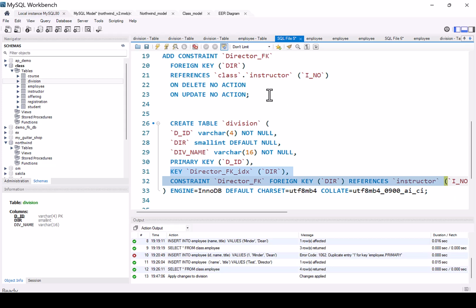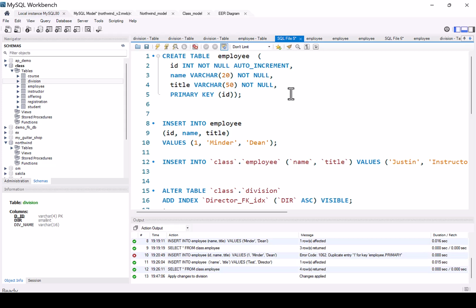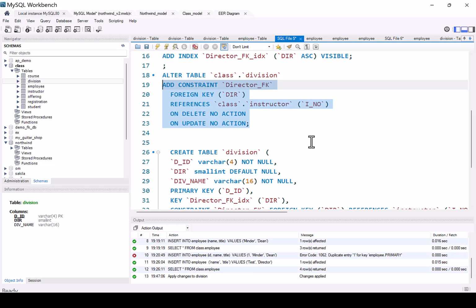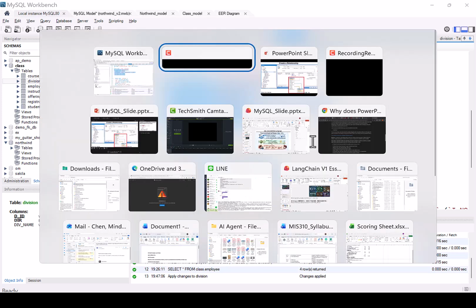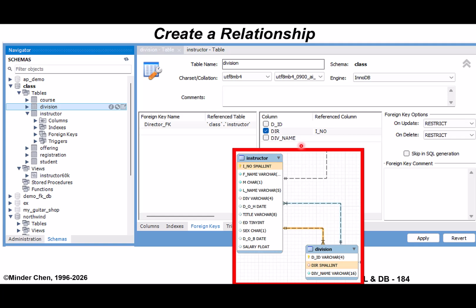The reason we did this earlier is because I had created the table already, and then defined that foreign key after the table had been created. So we have to use this alter table statement. Hopefully that helps you learn how to create a relationship by defining the foreign key constraint, and you can do it in this table definition form over here.